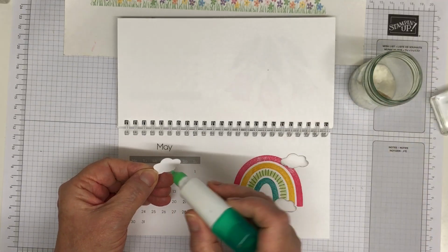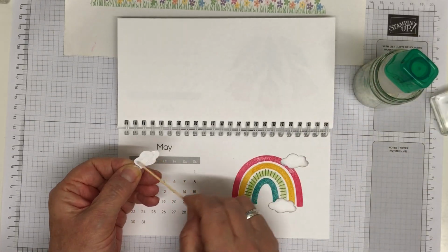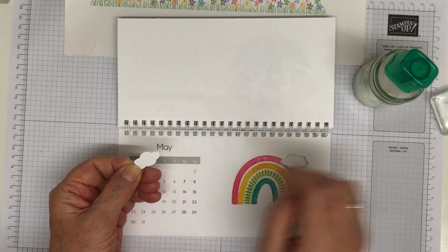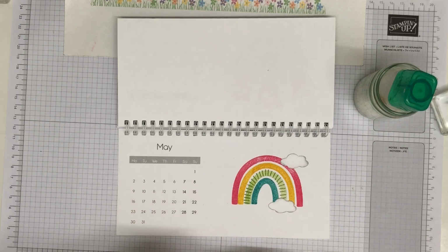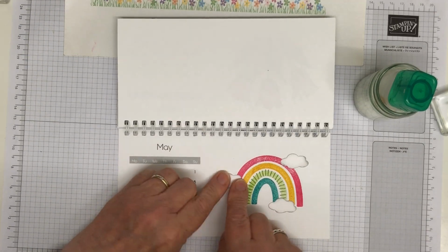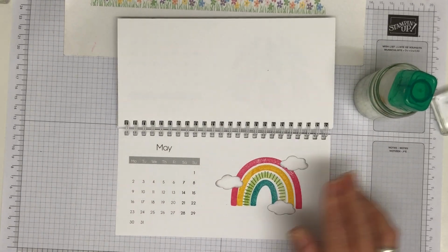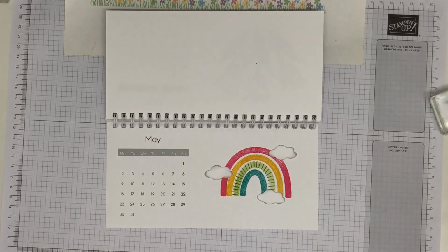I think you can see from that stamped image that stamping on anything apart from our basic white doesn't work quite as good. The other images I've used, because they were a bit watercolory, worked a bit better than this, but I don't mind it. And unfortunately this calendar isn't printed on any other paper, so you have to go with it. So that's our May done.